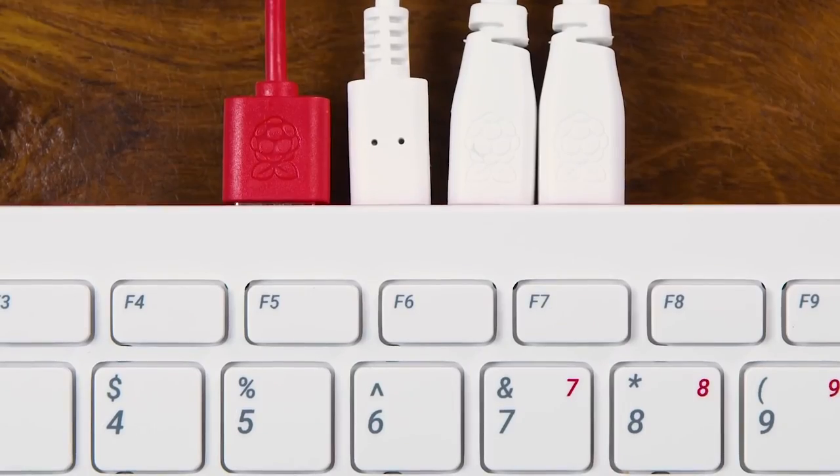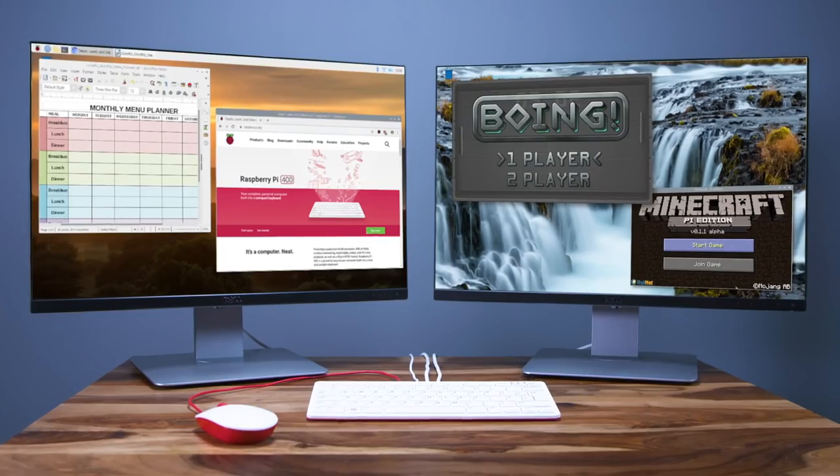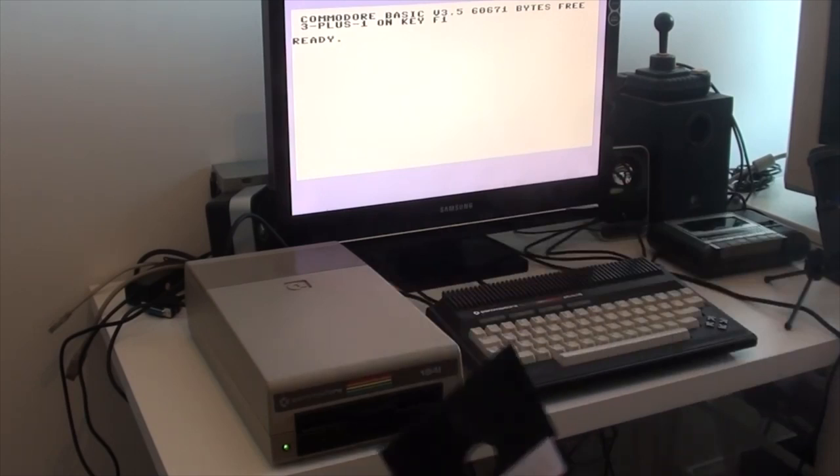Now they did send a few of these out to other YouTubers for earlier reviews, so you've probably seen videos on this already. Not me, unfortunately, but I'm happy to pay and support this project. I do love the Raspberry Pi and this model in particular - it might look like a keyboard, but in fact this is the entire Raspberry Pi 400. The entire machine is contained inside this very small compact little keyboard. For me, someone who grew up with computers in the 80s and 90s, that was a real throwback to the machines I used as a kid.